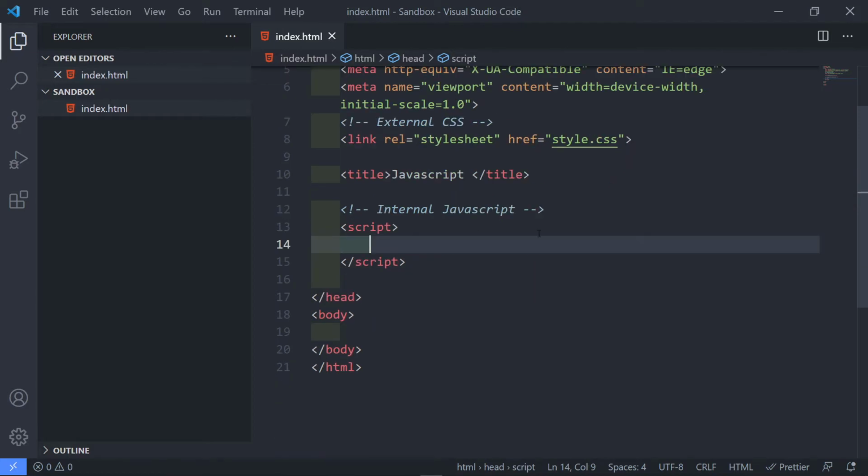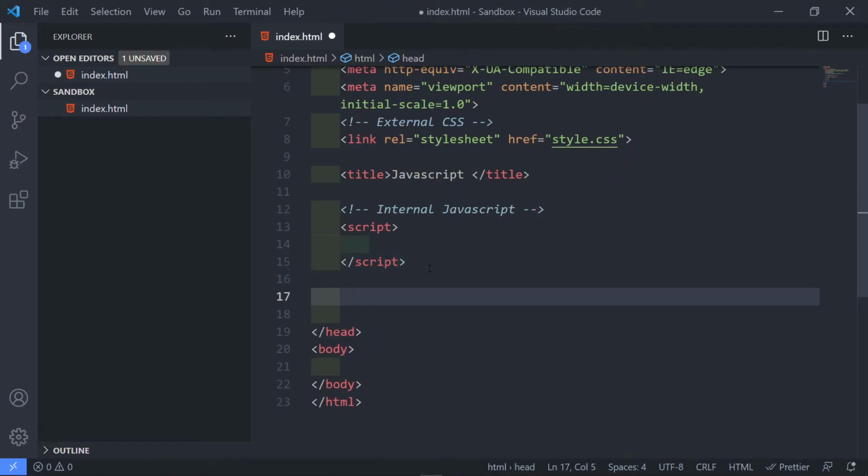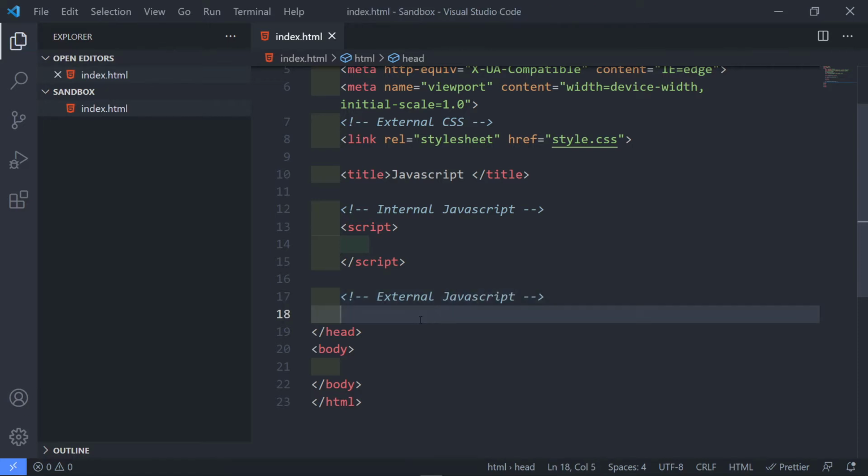So we've got our internal JavaScript, and the next one, as you've guessed, is called external. With the internal, your code goes between the tags. With the external, we still have the script tag, but we add a source attribute.